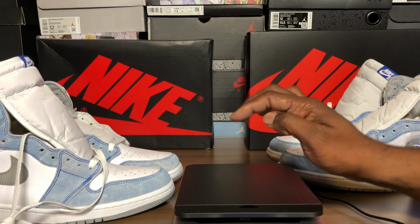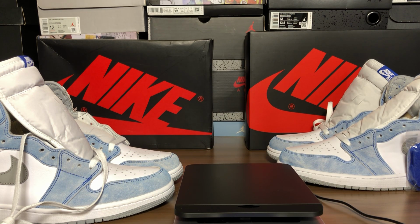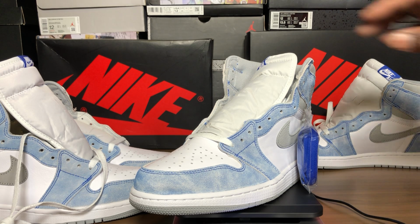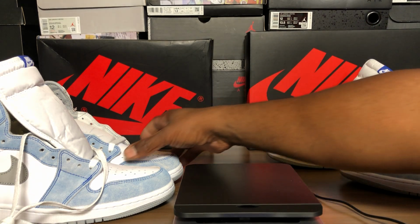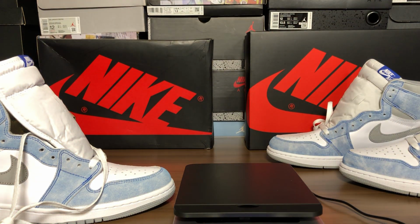So we're gonna go here in pounds. We gotta zero that out. All right, zeroed out. Left shoe, lace bag, shoe tree. 1 pound, 3.4 ounces. Doesn't really matter. It's a 12.5 versus a 12. 1.34, 1.33 ounces. Left shoe, lace bag. I'll get the shoe tree and put it in here.